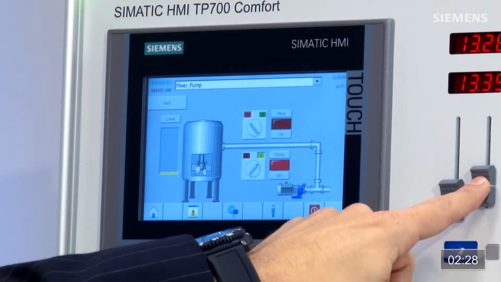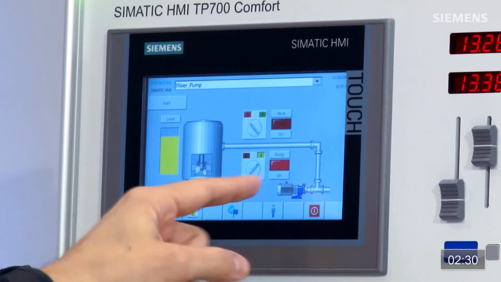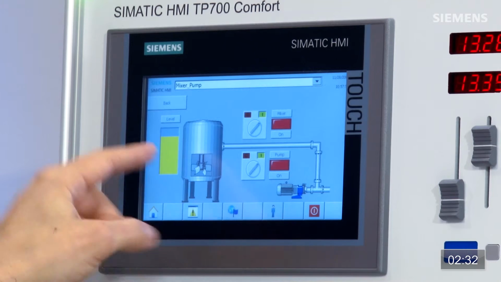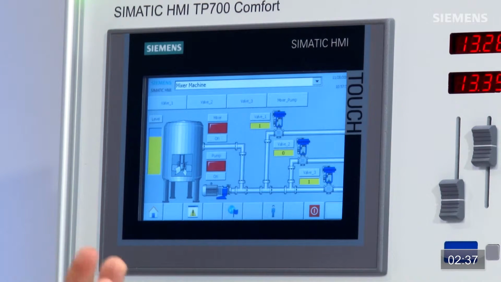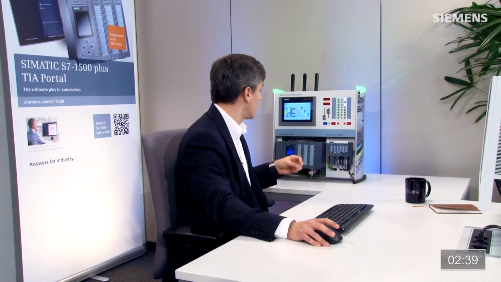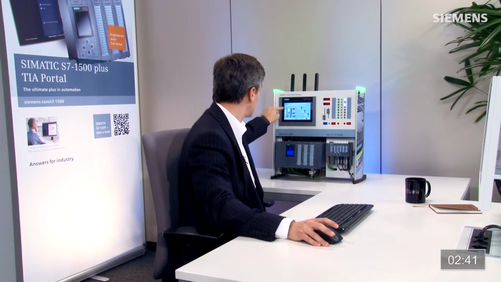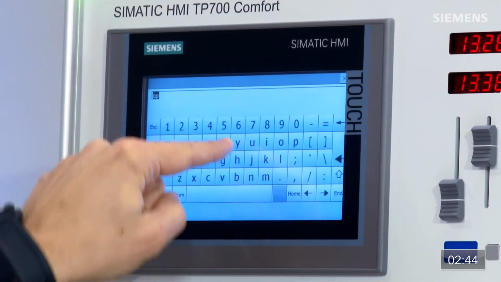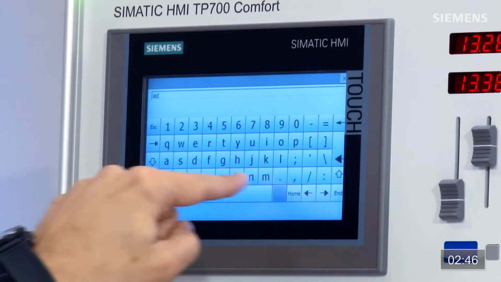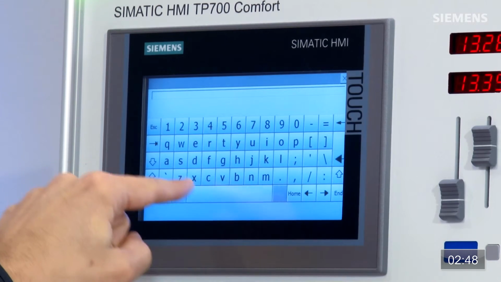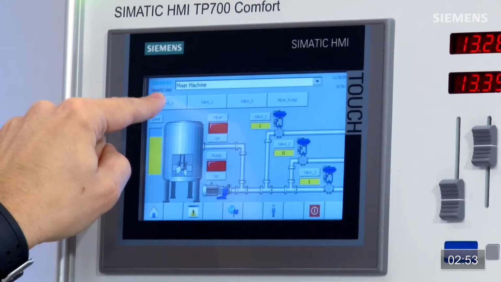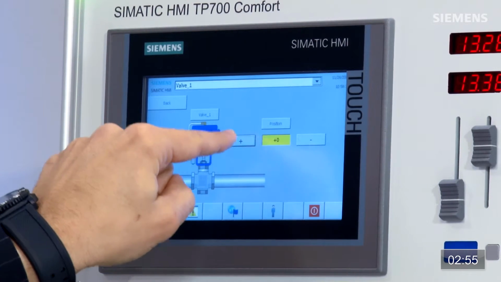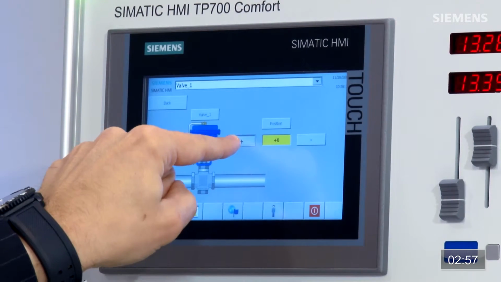At this point, you'll see that the level's starting to increase. And in fact, I can even turn on the mixer. If I go back to the maintenance screen, you can see everything is fully functional from a maintenance perspective. Everything's running. But how about changing a recipe? If I come over to the valve 1, click on user, it's going to be AD, what we set up as the administrator, and the password is going to be 123. Click OK. Go back to that valve screen and you can see the plus and minus sign of the valve position. I can manipulate it and change the recipe.